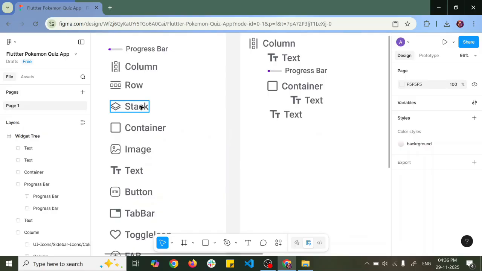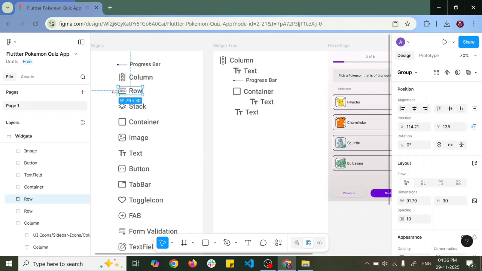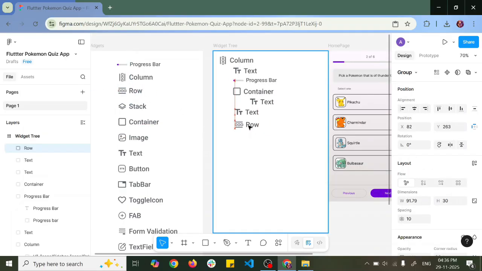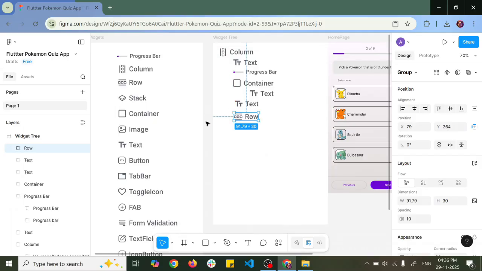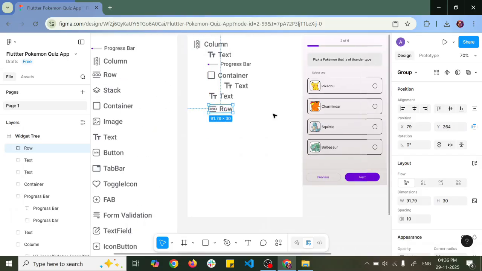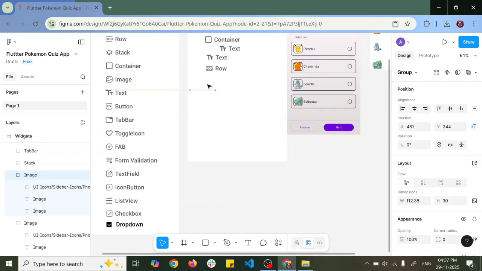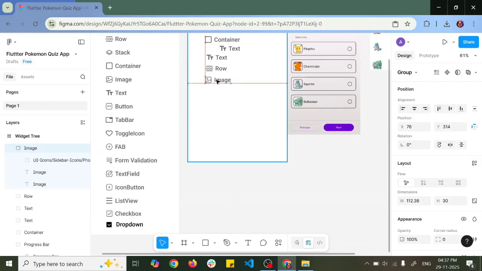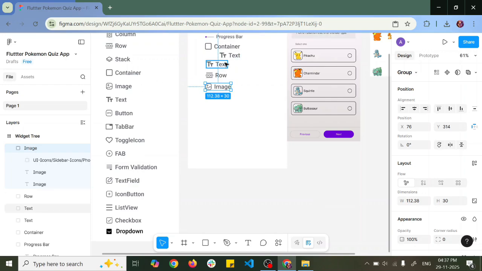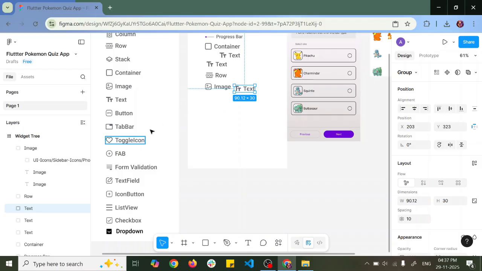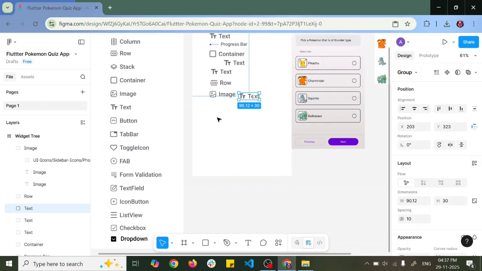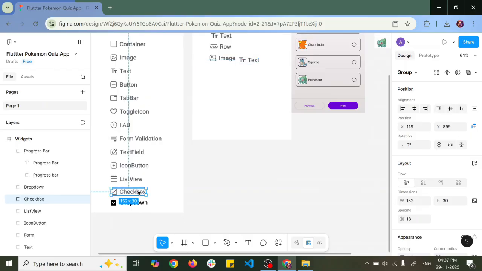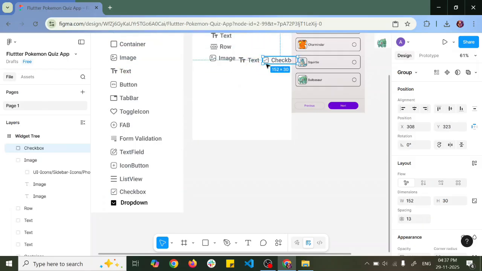But for now, I just go and grab a row, beneath the container, and drag it down till here. Nice. Inside the row, what we do is just arrange the items like in here. So we need an image. Now we have a row, an image, and we need this text. Let's copy it. I am just trying to create a very basic widget tree that will help us visualize how we can nest each and everything to create any UI. Yes, any UI you can imagine, create any UI inside Flutter that you want to do. Okay, we have some issues.